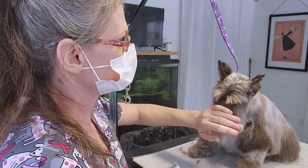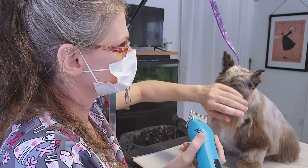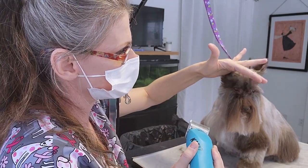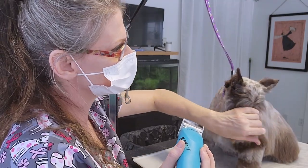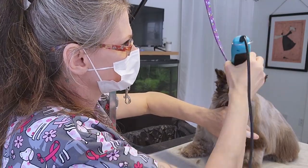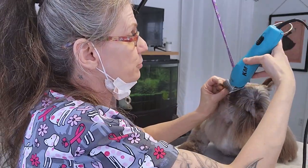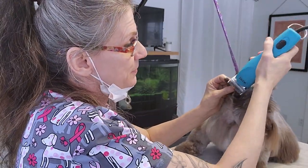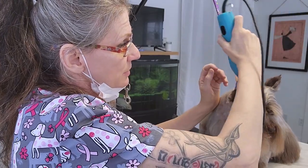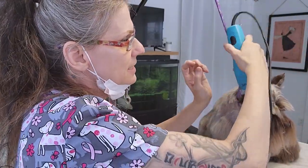I'm just going to start from the top of her visor here and I'm going to go back. I'm not going to cut this off, of course not — we need this here. I had already cut some prior to recording, prior to having the idea to do this video. I stopped and figured this is a cool subject, so I stopped and started cutting for you.